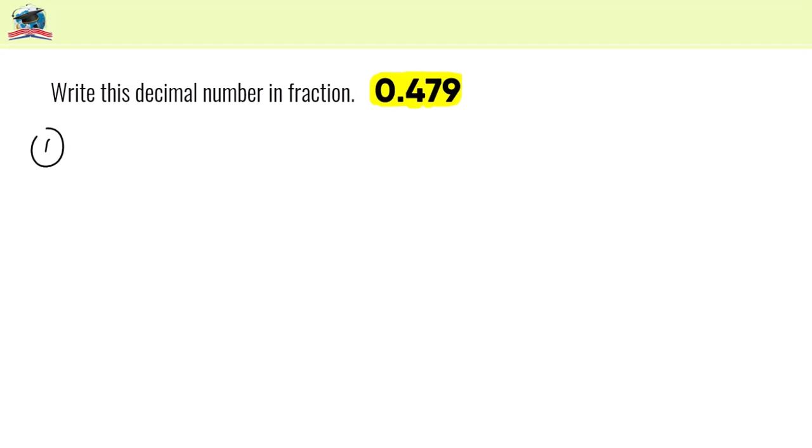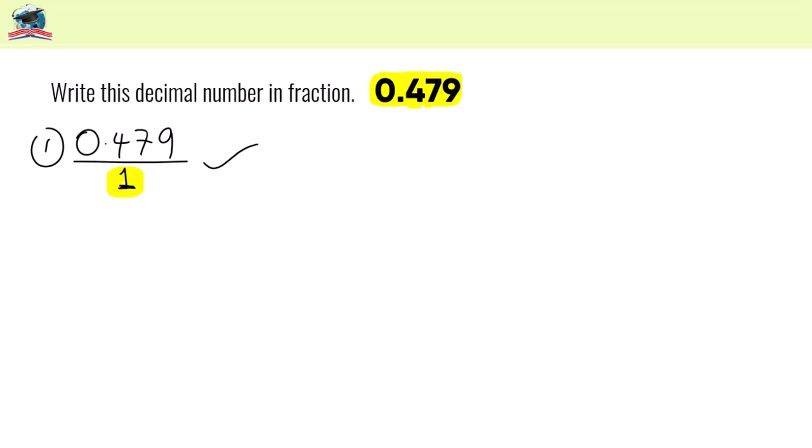So one here, we've got 0.479. We put a division sign under it and we put a 1. Once we do this, we have turned this decimal number into a fraction just by adding a 1. So we just added a 1 there and we're done. So that is that. But I will say that this is a very simple answer.